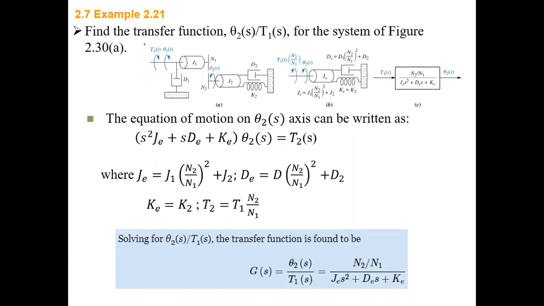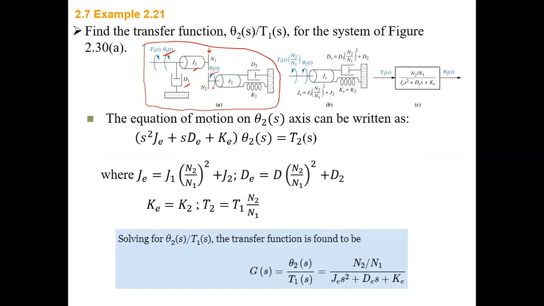So this is the question here. This is our question. So don't worry about the other two. Let's talk about this one first. You have a system like this. You can see J1 here and D1 here, and this is the gear location, right? This is the gear location. So input gear and output gear here. So N1 and N2, and on the left hand side you have theta 1. On the right hand side you have theta 2. Okay, so J1, D1, theta 1, and the torque on this shaft is T1.